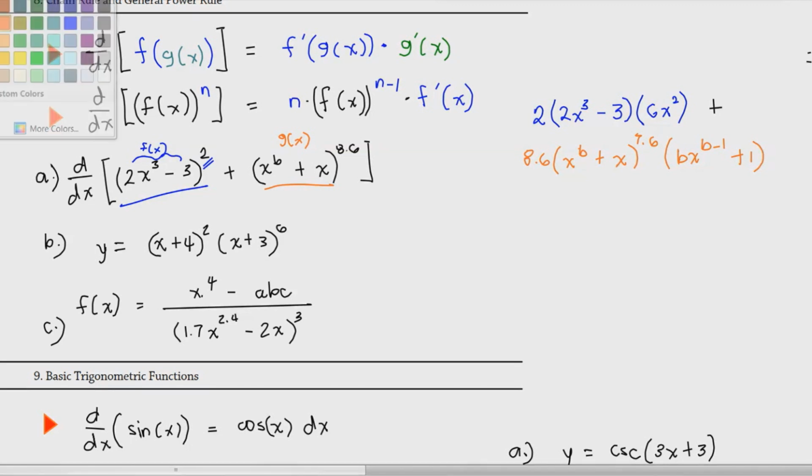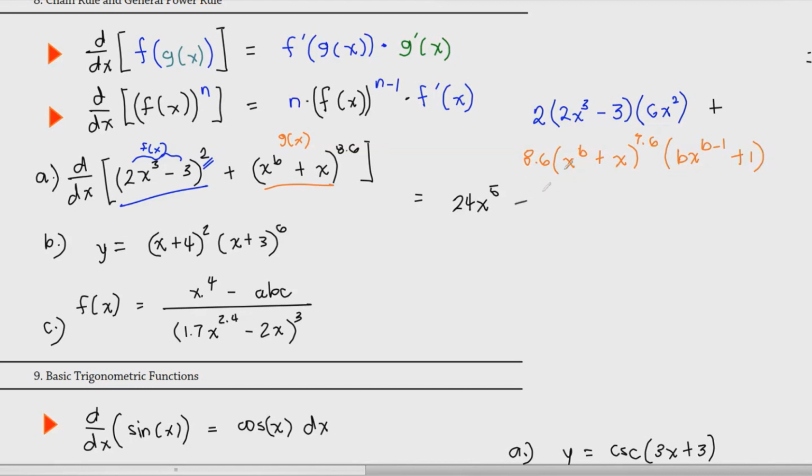So with that, the answer can be written as: this is equal to 6 times 12 times 24. So we have 24x, 3 plus 2, we have 5, and then minus, so we have 18 here times 2 would be 36, I guess. So we have 36x squared, and then let's just copy this since we can't do anything about it anymore.